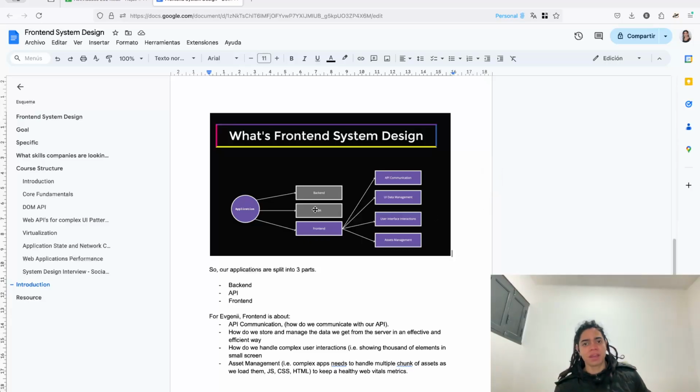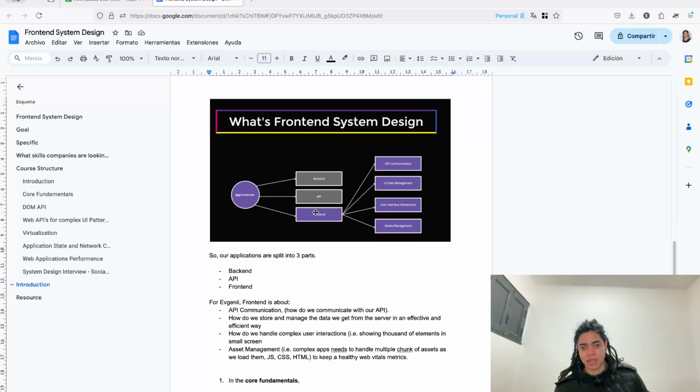So these applications are organized in backend API and frontend. And frontend, according to Evney and also to myself, is the ability that we have to communicate with our APIs and fetch some data, how we can store and manage our data, as well as how we can implement certain specific UI interactions by following specific patterns.